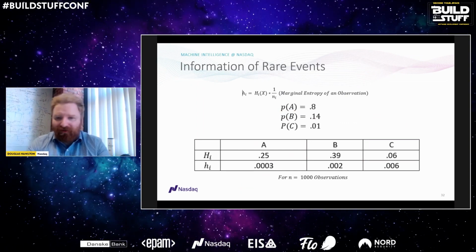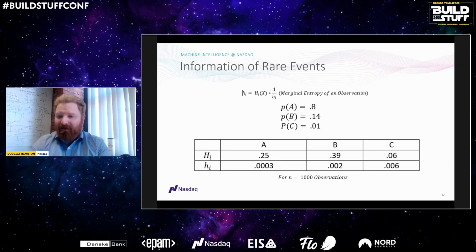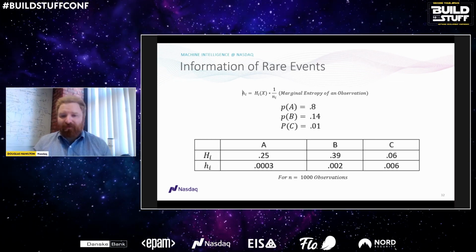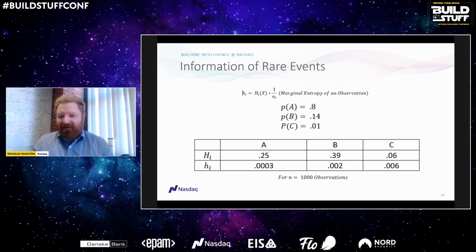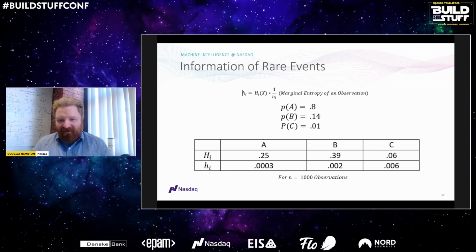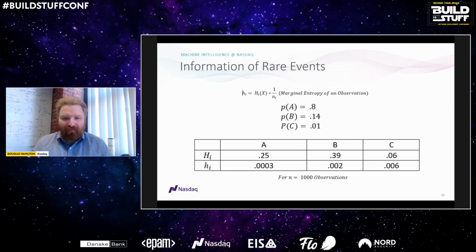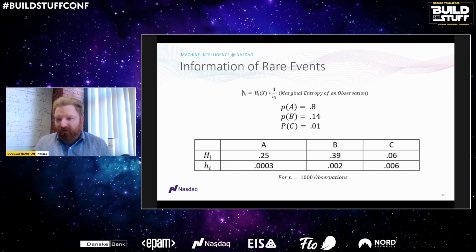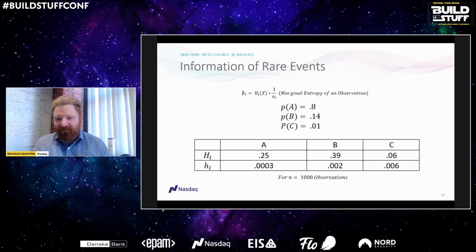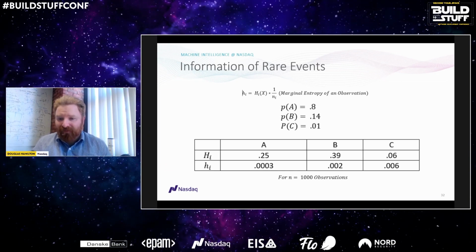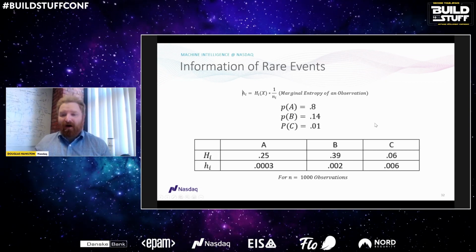There's another stat I like called the marginal entropy of observation. This stat looks at not the information held within a particular outcome, but within a particular observation, or row of data. So suppose we have 3 outcomes, A, B, and C, with the frequencies noted there, and we have 1,000 observations. Then the partial information of our very rare event C is actually only a quarter of that of A, even though it occurs 1/80th as often as A. But each observation has 20 times as much information as individual observations of event A. So they carry grossly more information than those in the more common occurrences.